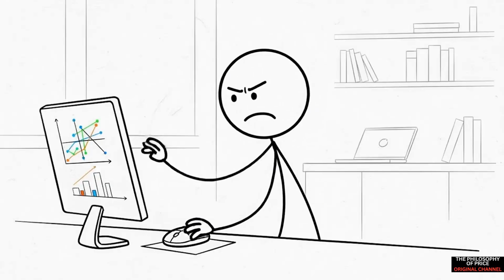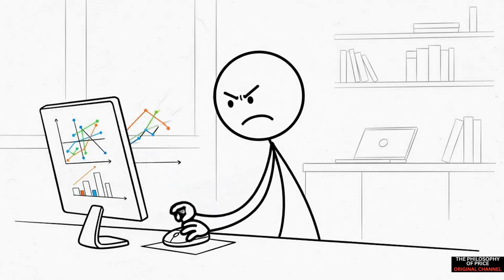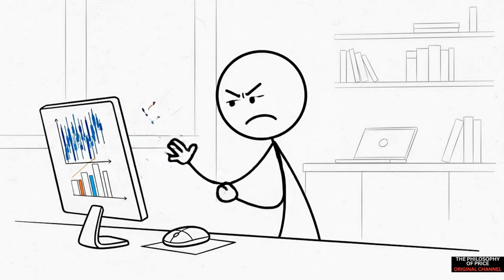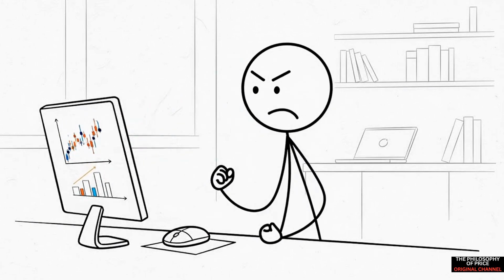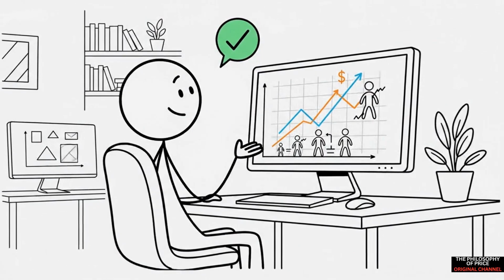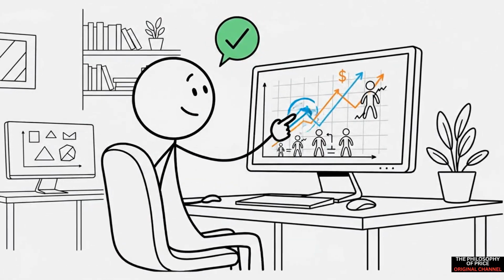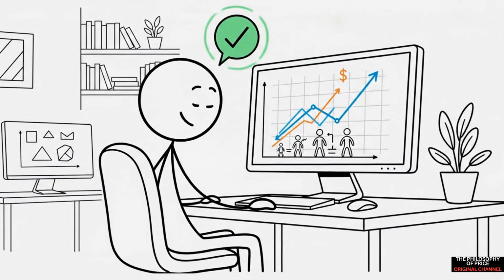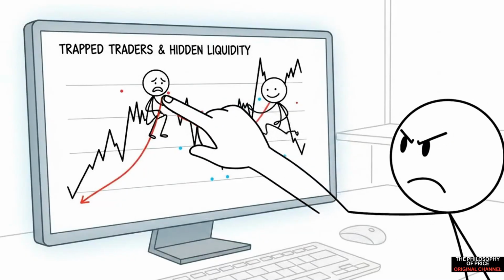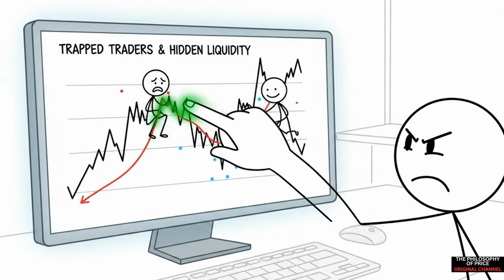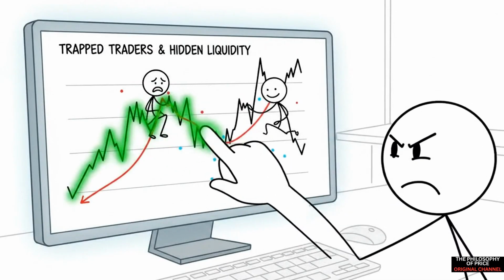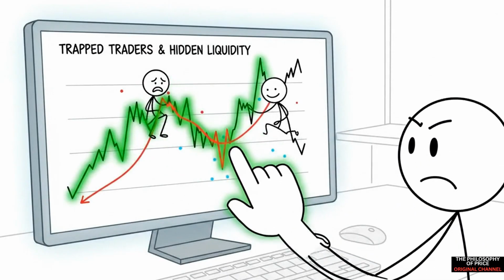Your focus shifts from simply matching textbook shapes to discerning what the market is truly attempting to achieve and whether it's succeeding or faltering. As I mentioned earlier, market failure is not a setback. Rather, it provides invaluable, privileged information. A clean failure reveals more than a clean success by exposing hidden liquidity and significant positioning imbalances, highlighting trapped traders.